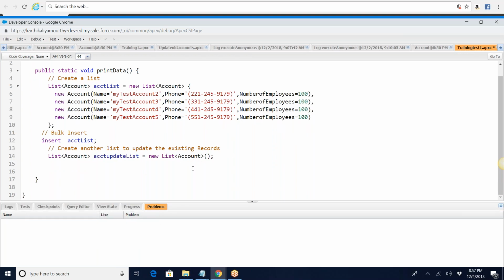Okay. All right. So after that, now we know that this is the list that got inserted, right? We are going to loop the list that got inserted.